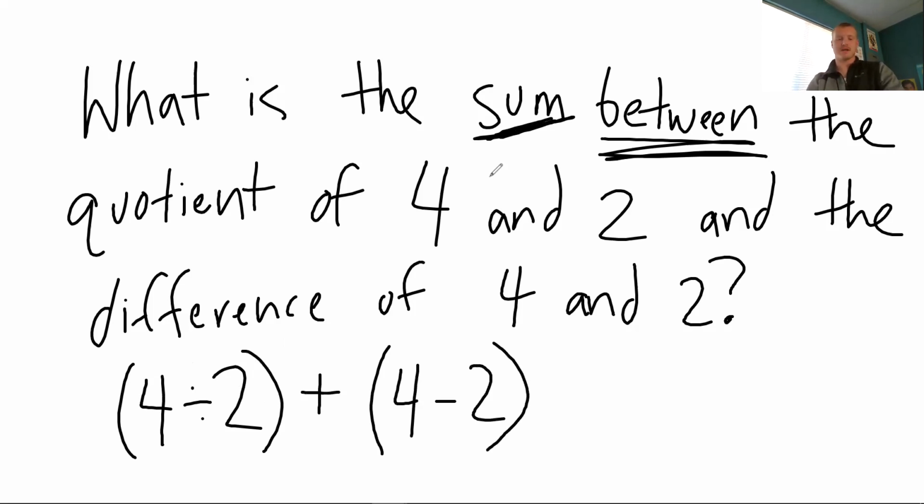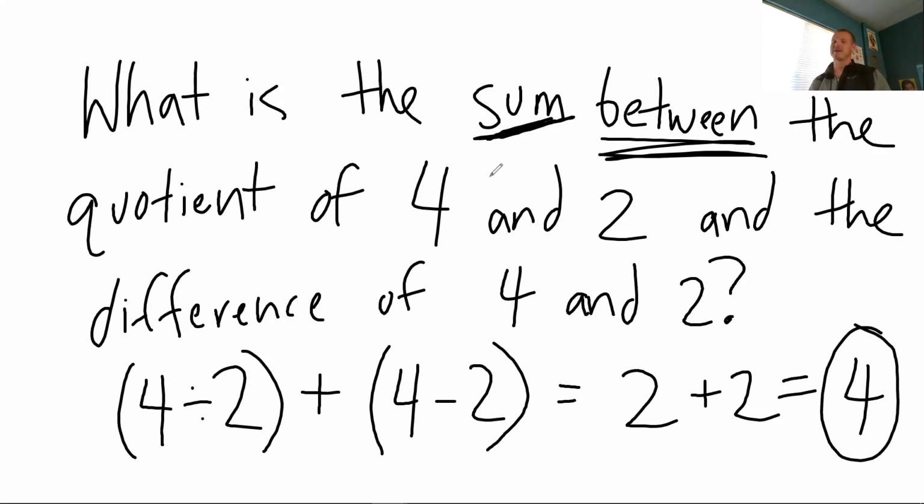So 4 divided by 2, what's that going to be, Grace? 2. Then I have plus, and then Grace, what's the difference of 4 and 2 going to be? Also 2, yep. So what is 2 plus 2 going to be, Grace? 4, yep. So there is my final answer. I worded my question exactly the same as example 5 on page 60, because I have the what is the sum, except instead of difference, I use sums. Then the very important word is between right there.